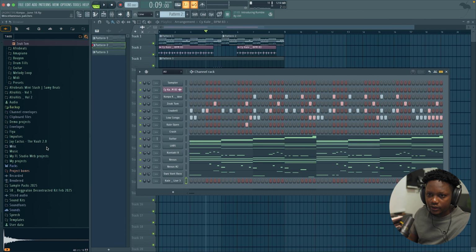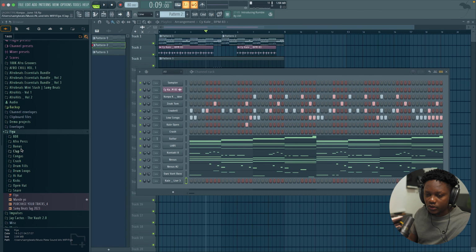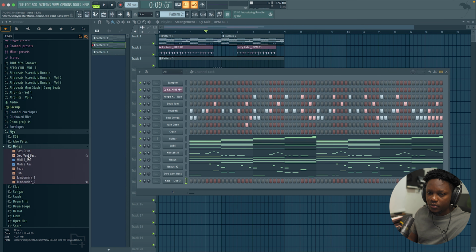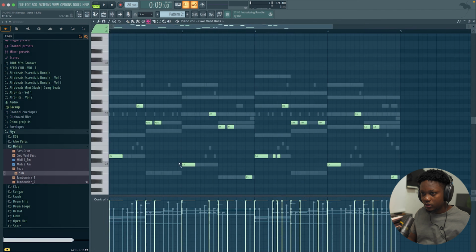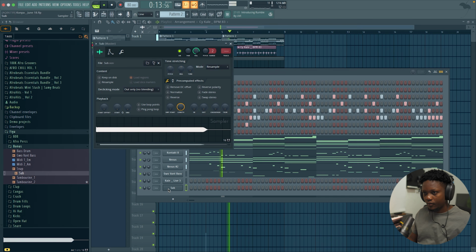But first, I think I can use a sub bass right here. Let's use this sub right there, and we can mute all those bass, those right there, and then we do. Okay, nice.